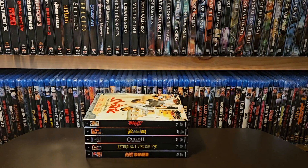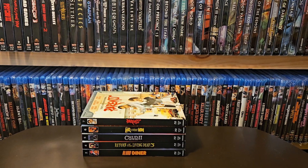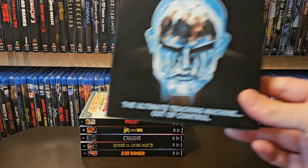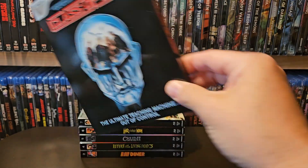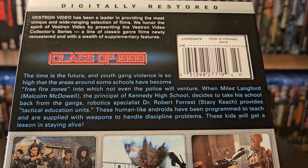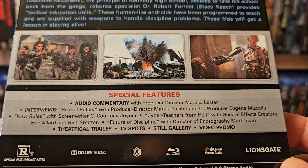Number 14 in the collection — now this will be a double dip. My mother-in-law did get me this movie at Christmas and it didn't come with a slip, so I took a gamble and ordered it again, and it came with a slip. Class of 1999. So keep an eye out for Class of 1999 without a slip on eBay. Good amount of special features there.